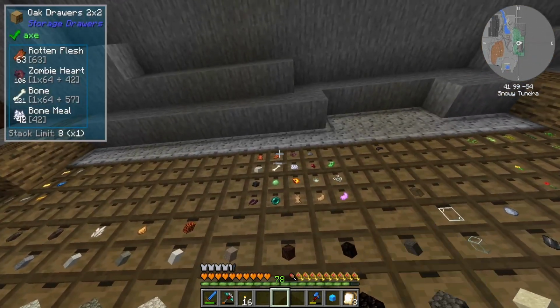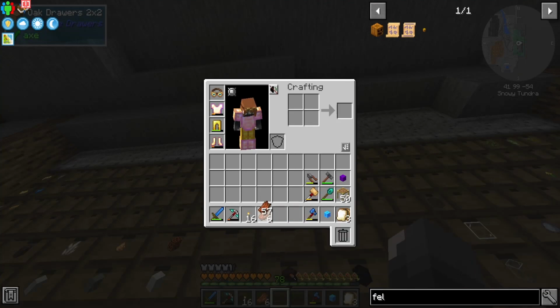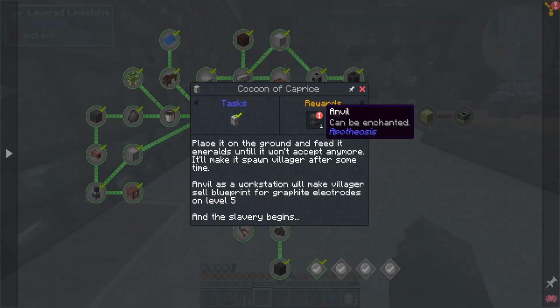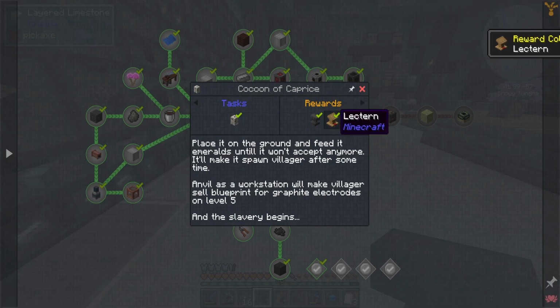I think what I'm going to do is take this and keep one. Or actually, I'll keep like 8, and we'll chuck the rest of these on the ground. And then I'm going to need another pumpkin, but we'll wait for this first. So, we get this stuff, and it says, anvil as a workstation will make villagers sell blueprints for graphite electrodes on level 5.